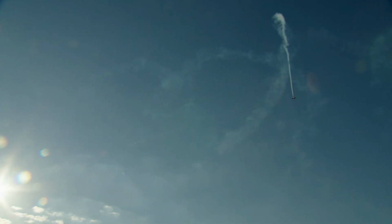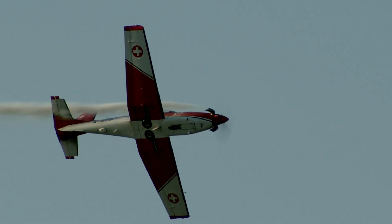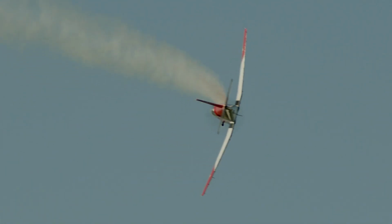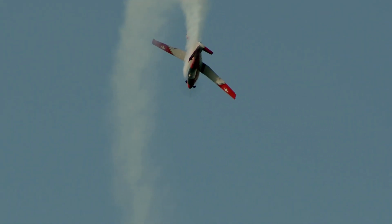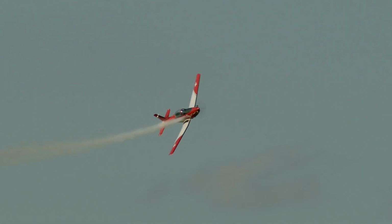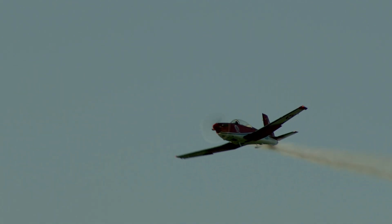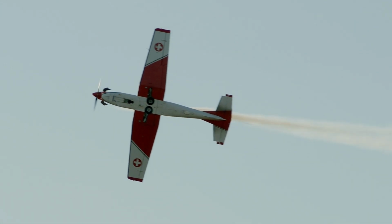Another solo maneuver that I love coming up. Diving towards us, going to point directly at show center and very abruptly turn off to the side. Quite high energy turn there. And now the soloist will say farewell to us with a wing rock, but with an added flourish. This will be a wing rock of two halves. The first half performed out to our right, then the aircraft will turn away from us, pull up into a stall turn, and then eventually reposition back on the display line for the second half of the wing rock to our left. And that's a proper wing rock, a full 90 to 90.